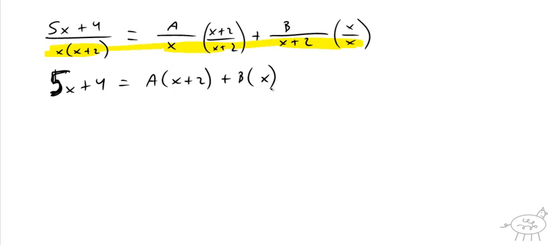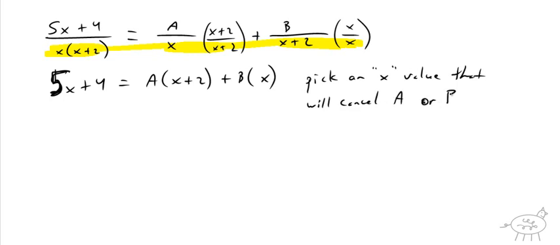All right? Now, here's the deal. I need to pick an x value that will cancel A or B. Well, let's start with A. Do you guys agree that if I say x equals -2, that would put a 0 in for that? So that's what we're going to do. We plug -2 into the whole thing.